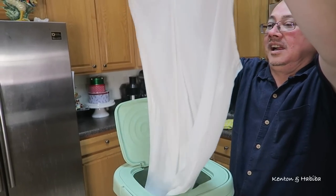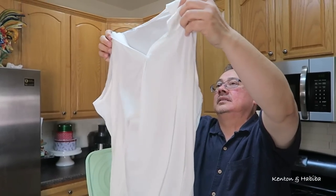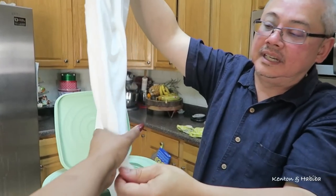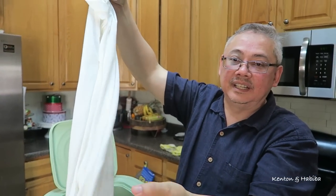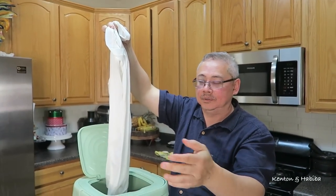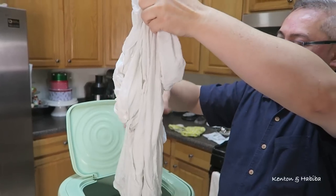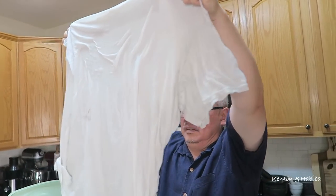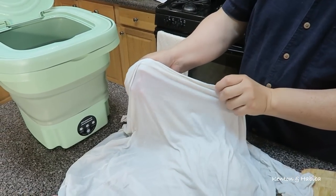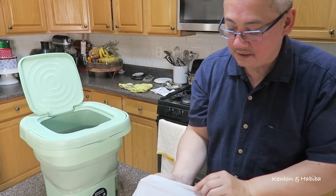The moment of truth — are the makeup stains off? No, I see a stain on there, the stain's still on. And it's very wet. Maybe we had too much stuff in there. You still have soap residue — do you feel how it feels slick? The ketchup stain — it's faintly there, but it's still there. That means when you dry it, it'll bake in and get darker if you don't wash it properly the first time.